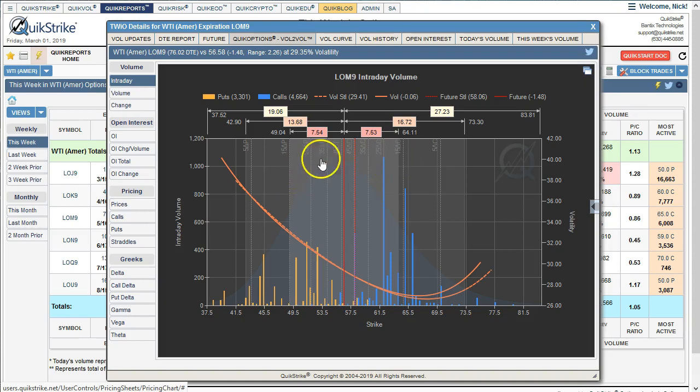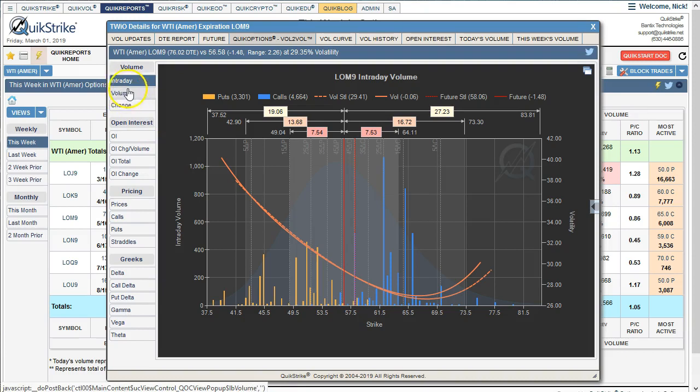So this is 1 standard deviation. It corresponds to this burnt orange. Then 2 standard deviations is the orange. And then the yellow is the 3 standard deviation. So you get a lot of information on one page: where vol is, how many puts and calls have traded today, how much vol has changed, where the settlement is, how much it's changed for the future. And then you're going to see all the volume that's occurred and where it occurs from a standard deviation standpoint. So super, super good report.